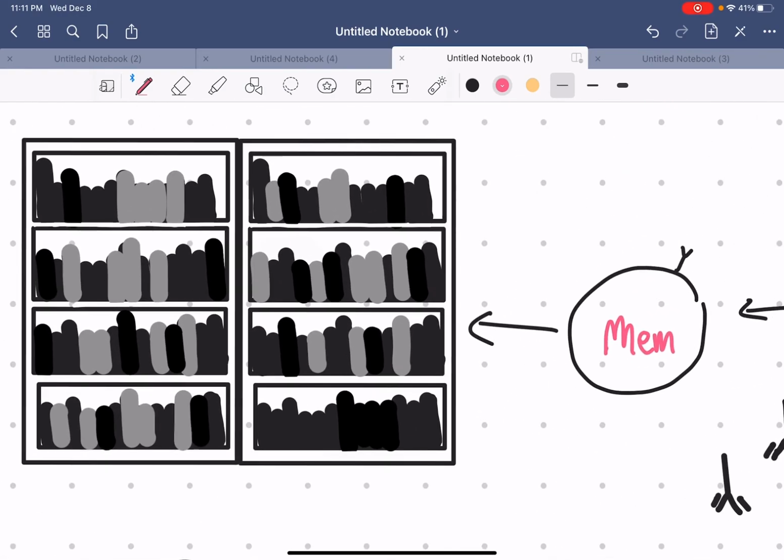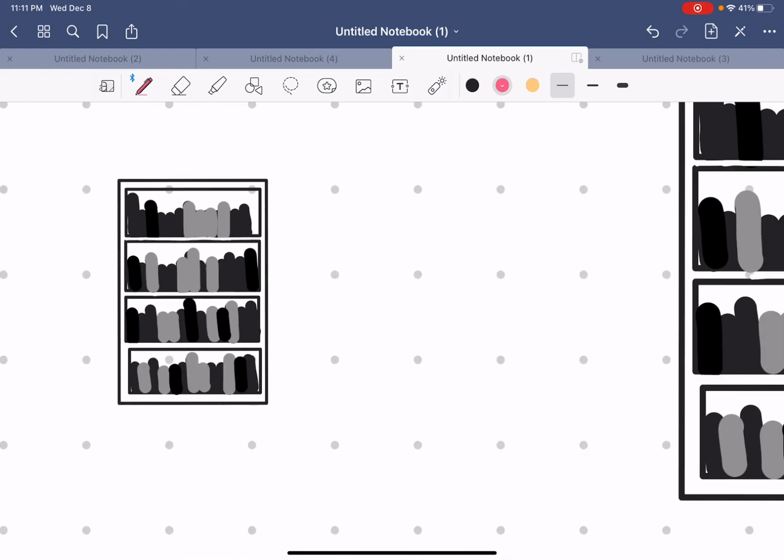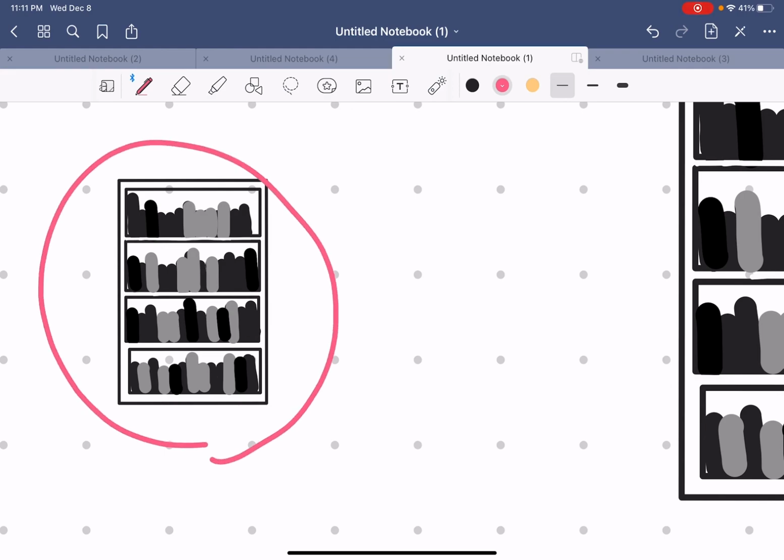Memory B cells serve as a pattern for future reference. If we come across the same antigen again, we can use that B cell and make the perfect army of B cells to fight. Some people are not exposed to as many antigens, however, and have less of a chance of having the perfect antigen. They have to go through the whole process and create perfect B cells.